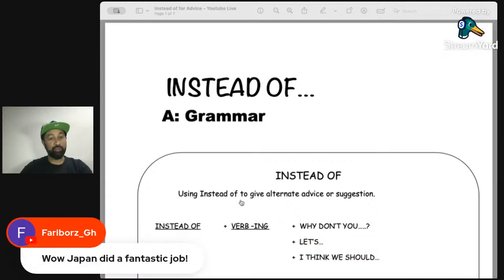So we got, wow, Japan did a fantastic job in the Olympics. I think so. I've been trying to watch the Olympics. Like I said, it's tough because of the time difference, and I have noticed that they've been doing well in different events. Personally, I'm keeping tabs more on Canada.